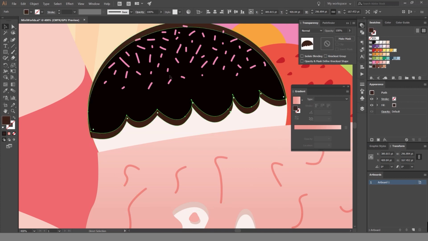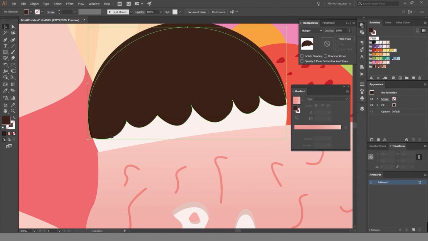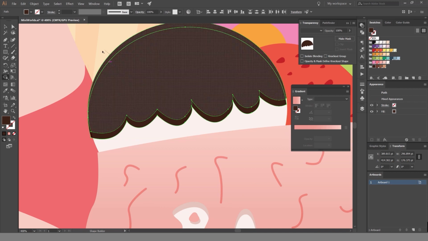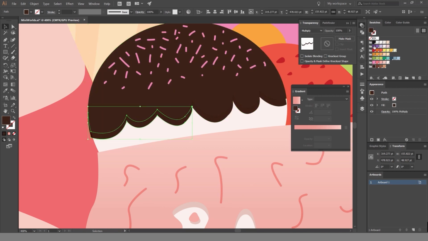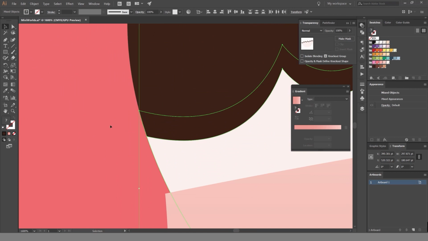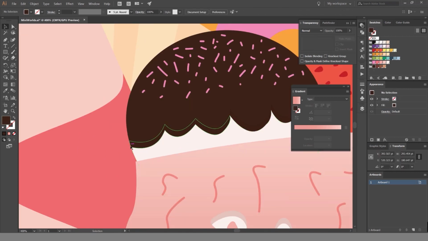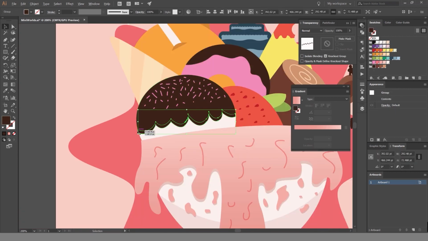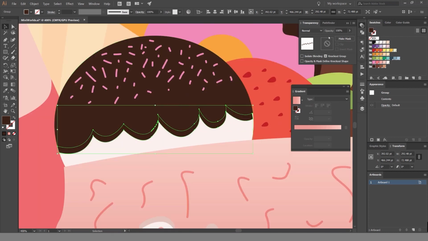Once again, I'm going to Control C, Control F, make a copy of this top bit. Then cut off this bit there. I'm going to grab these pieces and cut off this X as well. You always want to make sure you select both objects, the objects that you want to cut off, so Illustrator recognizes the shapes there.